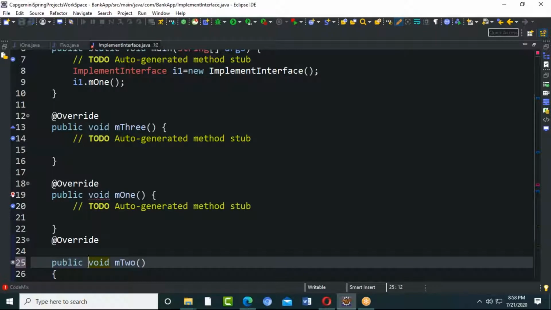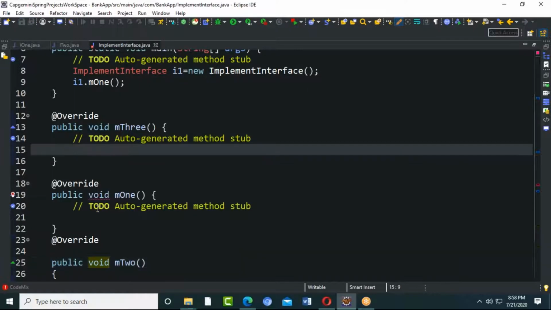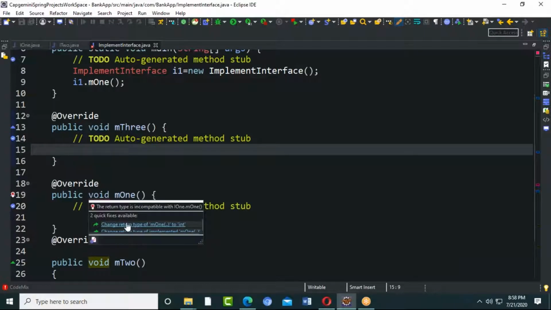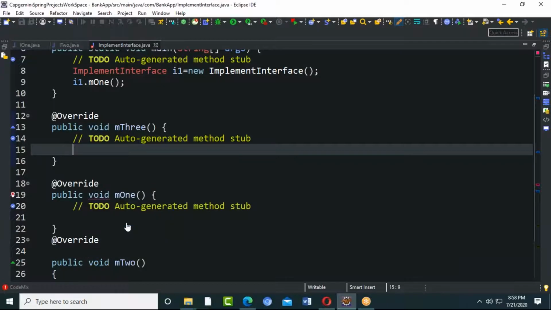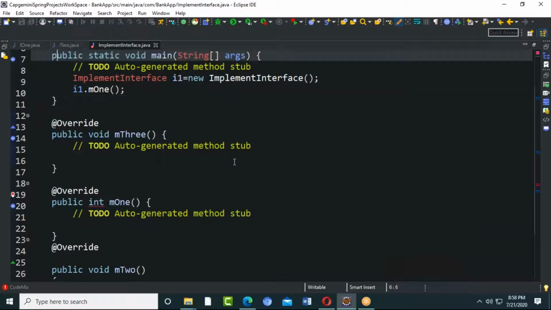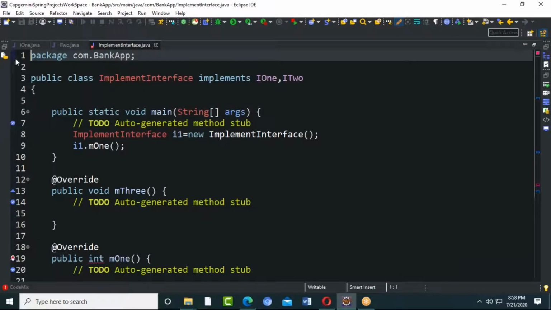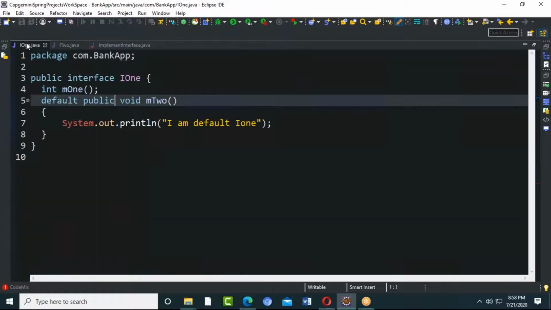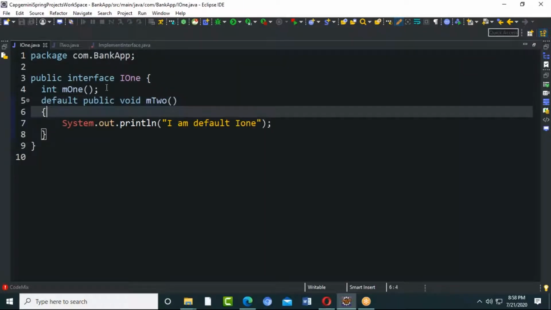Again, it has to be declared as public. Still, it is giving problems. So that is the problem. The same method in the interfaces cannot be allowed. So we should make sure of that also.